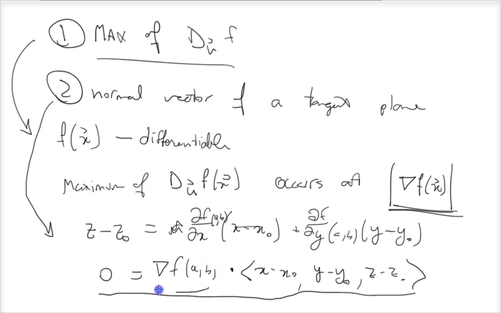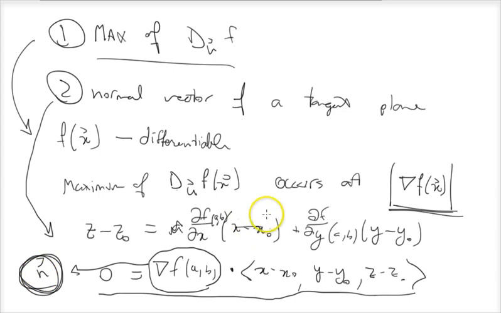And so this means that the gradient vector right here is equal to the normal vector of a tangent plane, right? Because remember, in our general equation for a plane, the coefficients of these x minus x sub 0, y minus y sub 0 are all components of the normal vector. So if the components of the gradient vector are those coefficients, that means that the gradient vector itself is also the vector that's normal to the plane, to the tangent plane I should say. That means that the gradient vector is actually orthogonal to the tangent plane. So those are our two applications of the gradient right there.